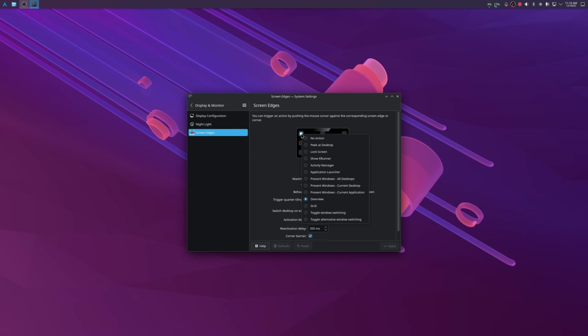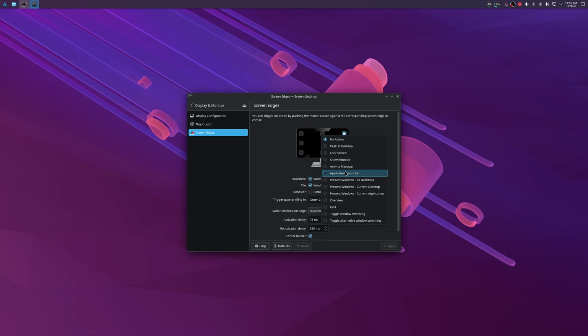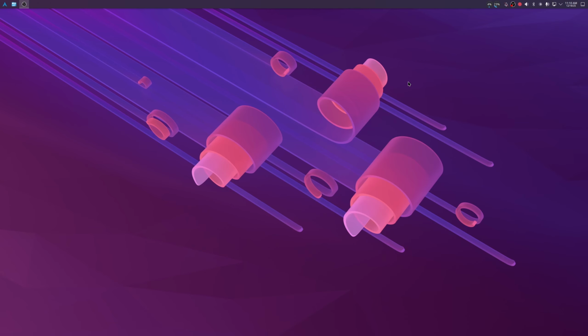But you can see the top left one was set to overview. I'm just going to change that to no action and then make top right become overview because I'm not going to be heading up there as often. And if you want to change anything else, you can, or you can just completely eliminate this altogether if you'd like. But that's something that I like to do initially just to make sure it's all going to work.